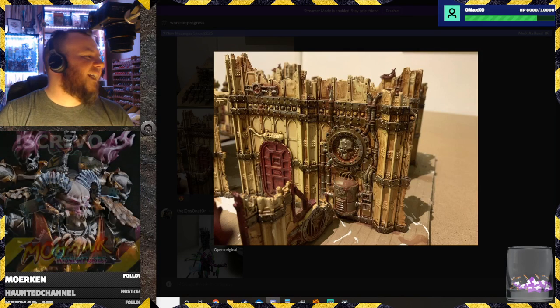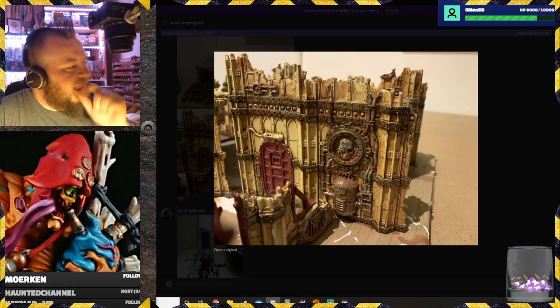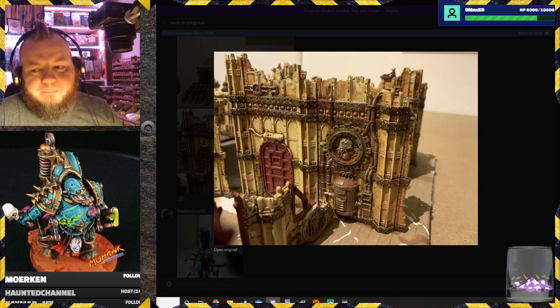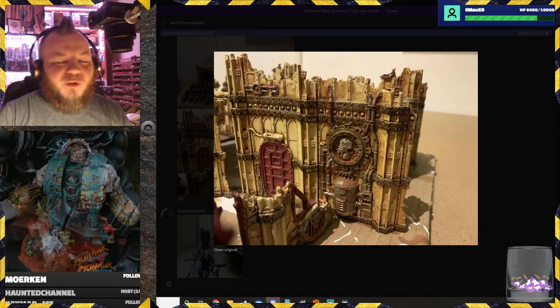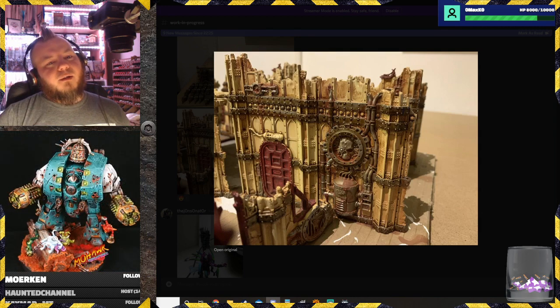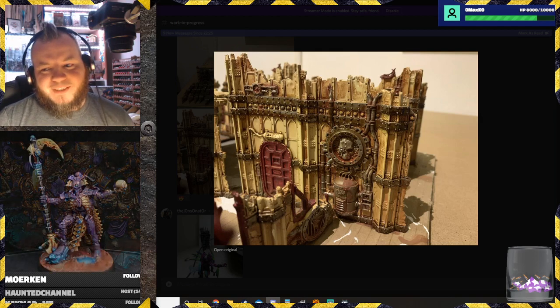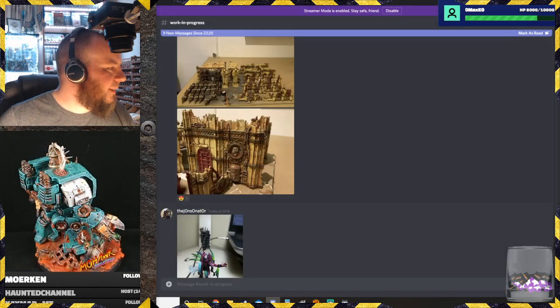It's hard to work on scenery when it's this detailed, right? Because there's so many bits that could do with an extra little bit of shadow or an extra little bit of detail. I mean, if you do all of that, never ending story of scenery. You need more. We always need more scenery. That's the way it is.